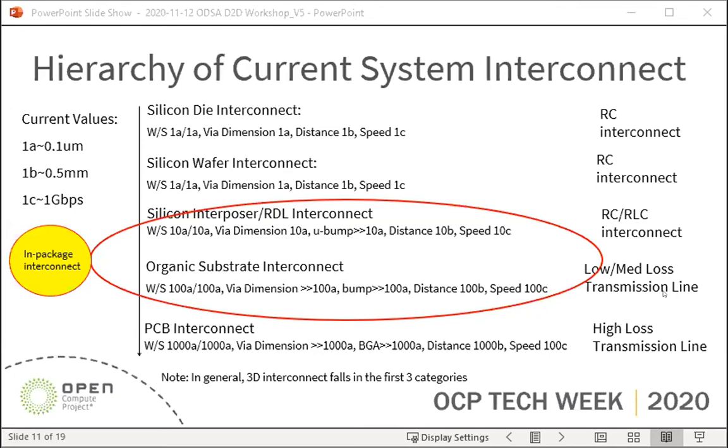And finally, the next level of interconnect is the PCB level of interconnect. We're growing by another factor of 10. The width and space of the line, instead of being 10 micrometer as in organic packages, becomes around 100 micrometer. And unfortunately, once more, vias in this case are also much larger than this parameter. They're way above 100 micrometer. We need to use for contacts either BGA or LGA, which also have very large dimensions.